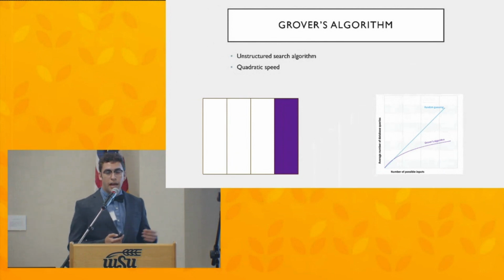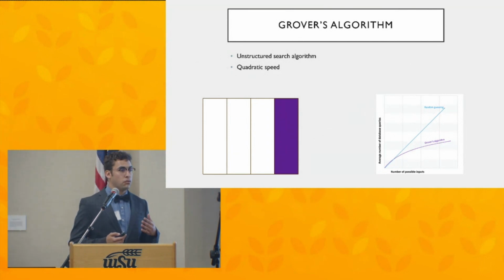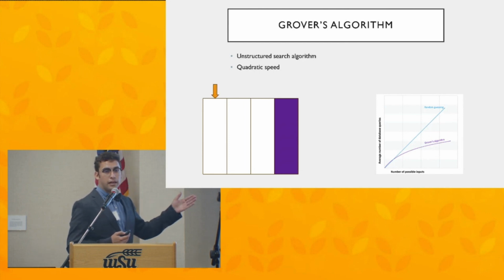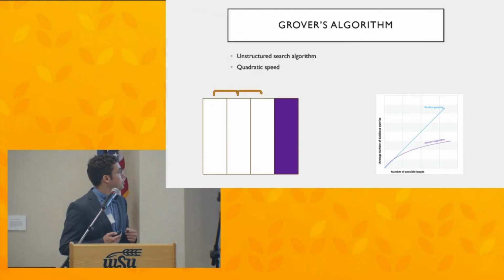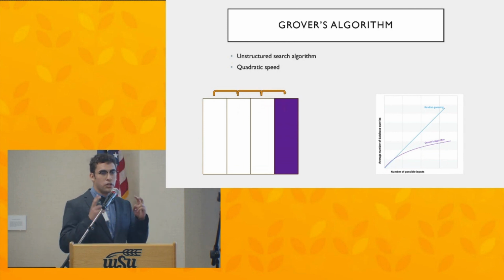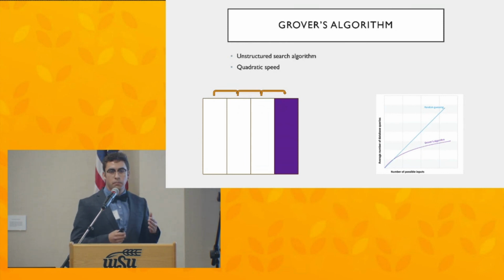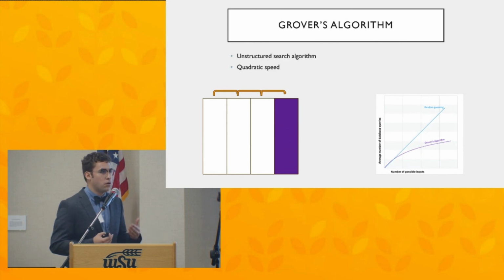So, for instance, I have provided here in the bottom left corner an example where you have a list with 4 items. If you were to ask a classical computer to find this item for you, what would it do? Well, it will look at the first item and realize that that is not it. Then it will move on to the next item, which is also not the one that you're looking for, and so on until it finds the item that you were looking for. In literature, we call it the winner item. So here I want to point out that a classical computer will take at least 3 attempts before finding the item that you were looking for.